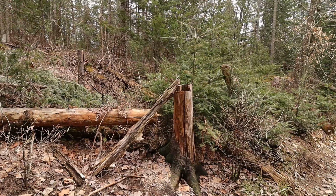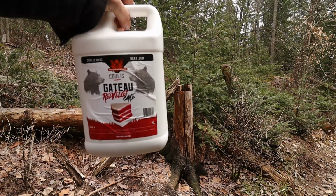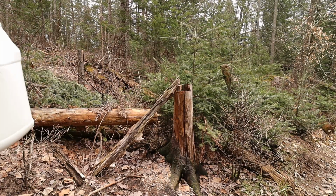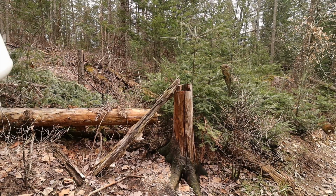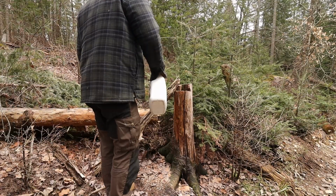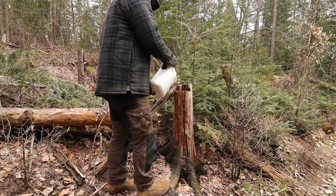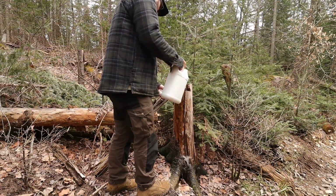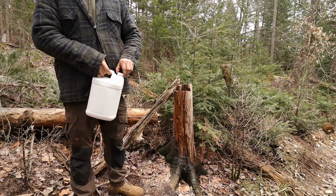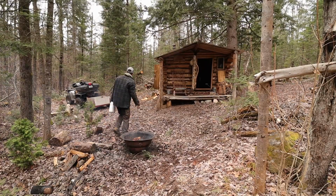I don't think I've ever used this one, but I just buy whatever's on special. I've had this thing probably for like 2 years now. But yeah, it's a red velvet cake mix apparently. Or something that tastes like red velvet. Doesn't smell that bad actually, but yeah, sprinkle some of that on there. All over the tree. With a stump. There we go. That's looking really good.